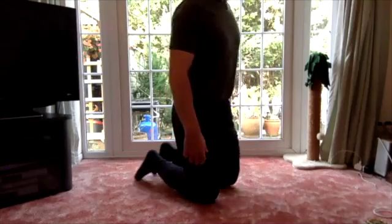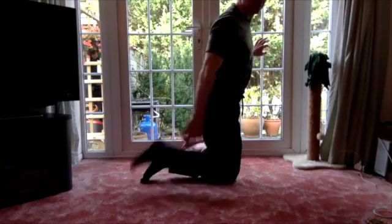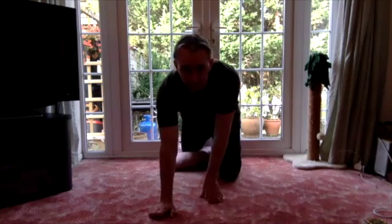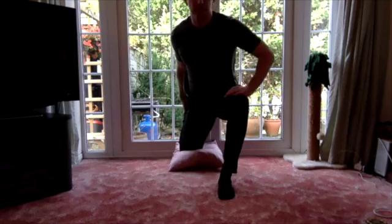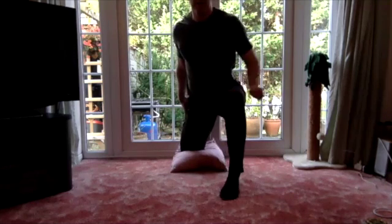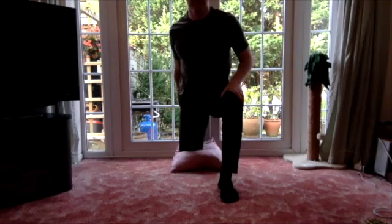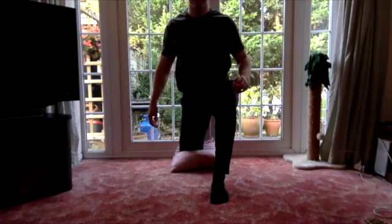So even though I'm in the dark a little bit here, I want to get my knees as close to the wall as possible. Okay, so I'm in this position. I'm up against the doors here with my back knee, and I'm going to bring the other leg forward, and I'm going to sit up. Okay, so what I don't want, if you look here, I take my arms away, I'm at a bit of a funny angle here. So I'm trying to get myself in line. There we go. So I'm in a nice line.